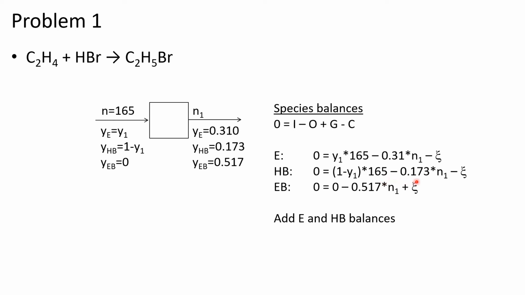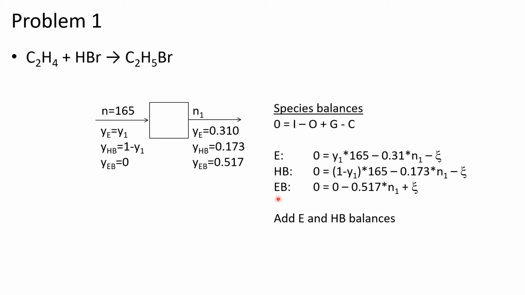We'll subtract off the amount that comes out, which is the fraction of the outlet stream, 0.173 that we obtained from below the arrow, times the amount above the arrow, N1. So we have 0.173 times N1. That's the amount coming out. Subtract that from what comes in, and then we'll add in the generation minus consumption, and that term here will be a minus xi from the previous slide.